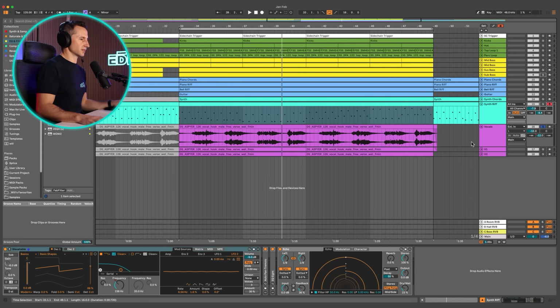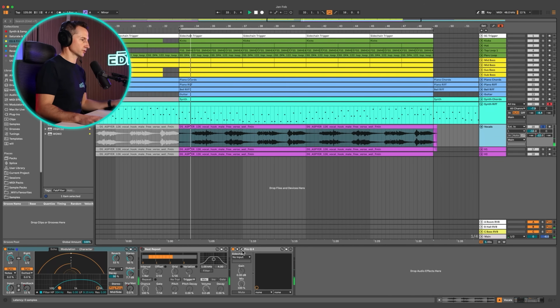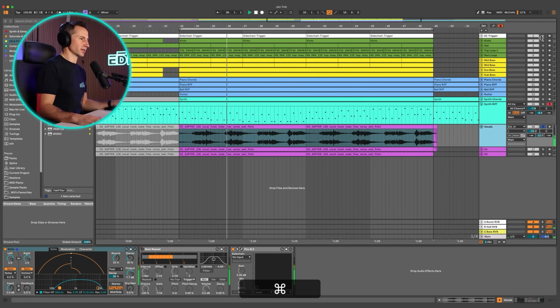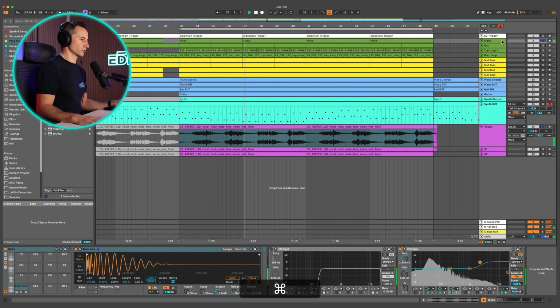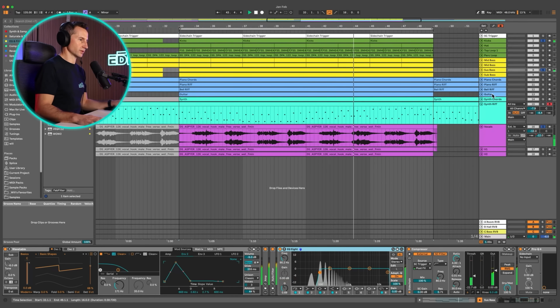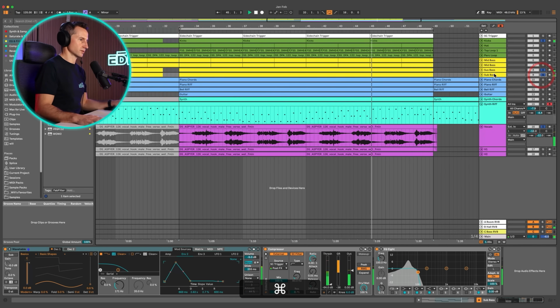So in this example, we started the track by bringing in the vocals, we took out the obviously unneeded frequencies, then we're going to bring in the kick. Well, that's already working, but we'll give it a little bit of a high shelf boost so we get that tick popping out. So now let's bring in the bass. We've got the mid bass, which we've taken out the low end from because we don't want it fighting with our sub bass. The sub bass we've taken out the high end because we don't want it fighting with our mid bass. So all of these are working together at the moment.